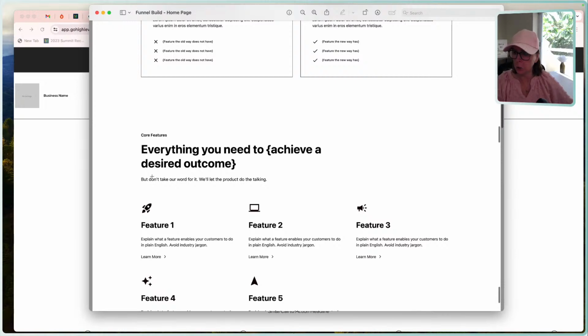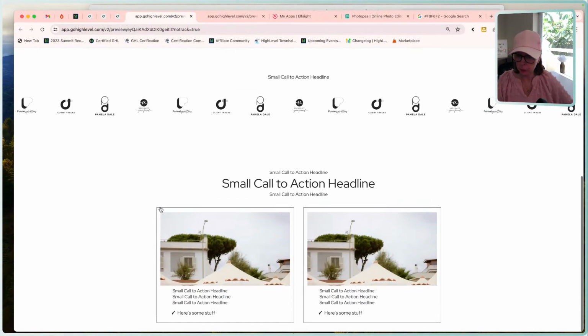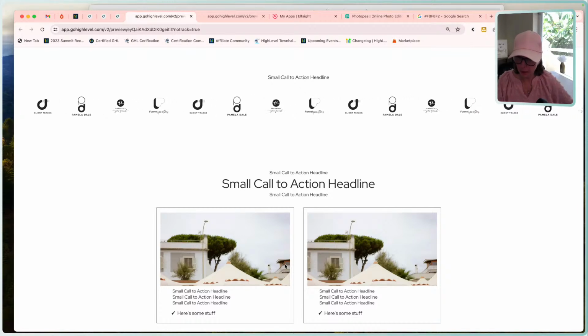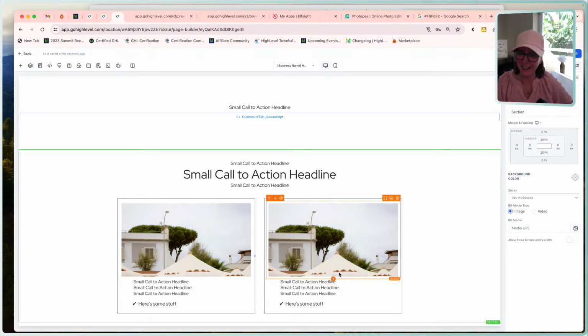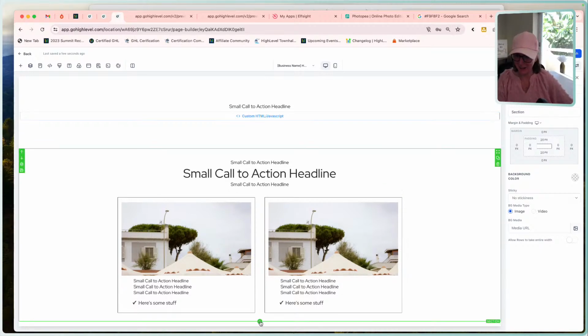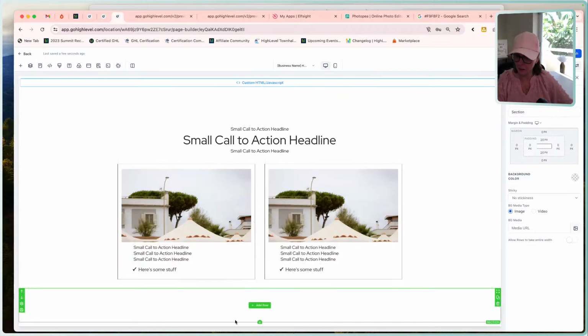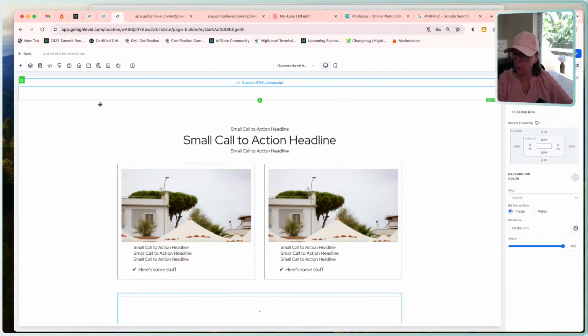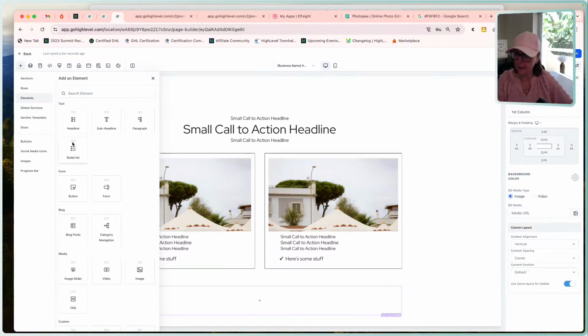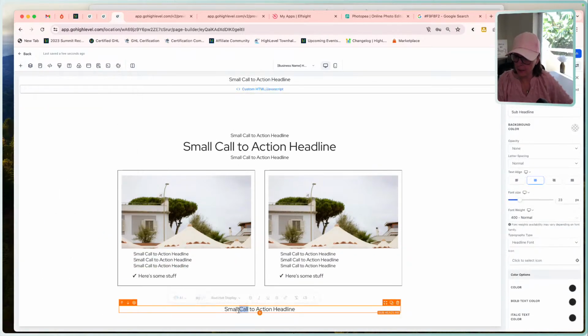So we want 1, 2, 3, H, and I'm guessing on this, right? And I might change my mind because I didn't practice this ahead of time. So I'm going to go H3, H2, H3, okay? Scroll down, I'm on the preview, I do that a lot. And then let's go with plus and full width and scroll up a little bit. And it's a 1-column row. And it has a couple of these.